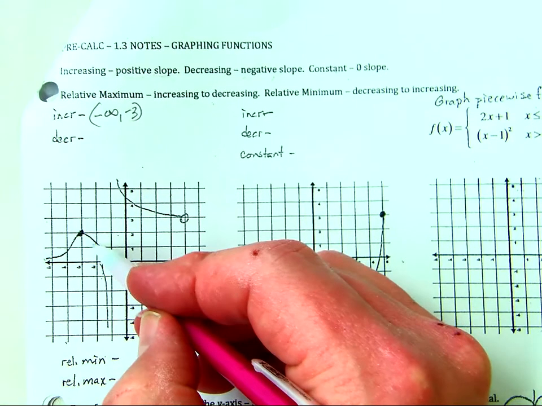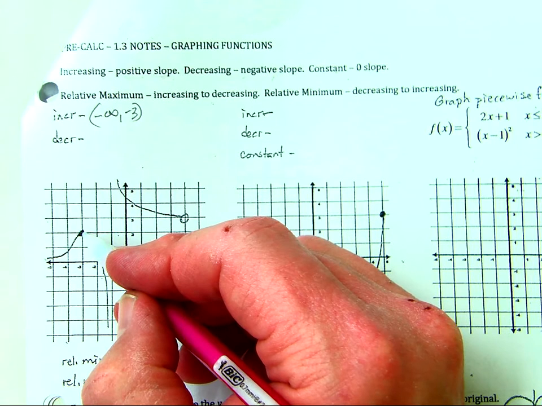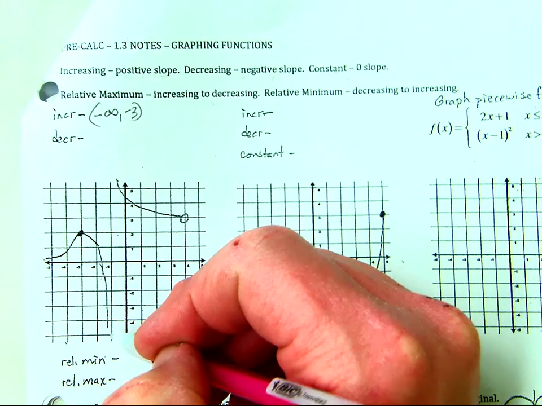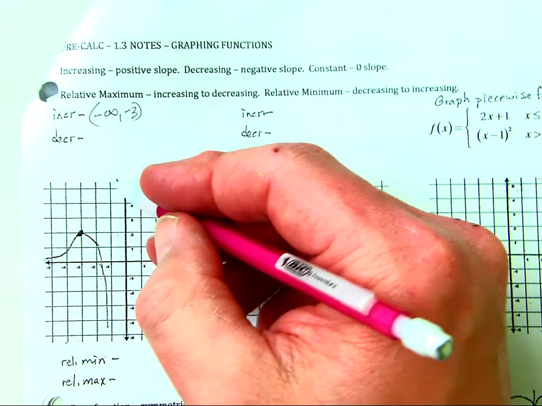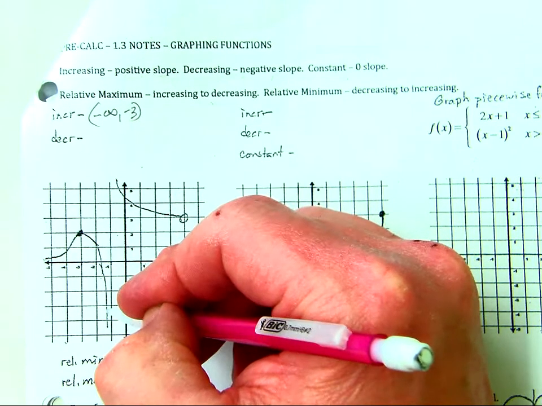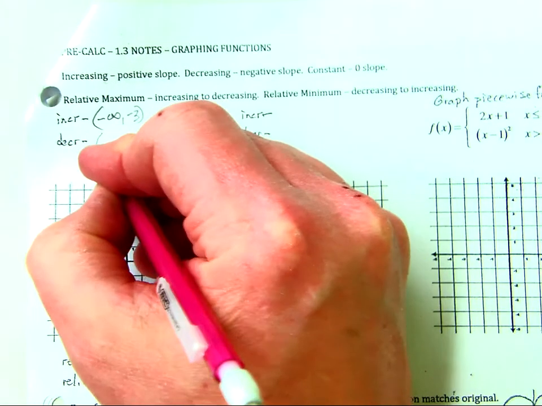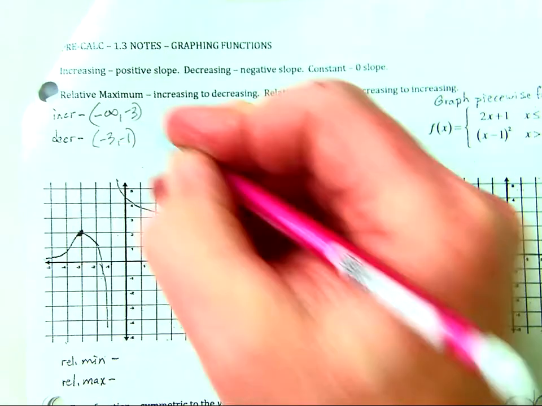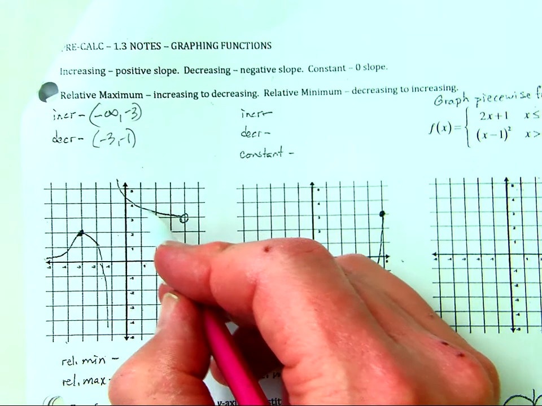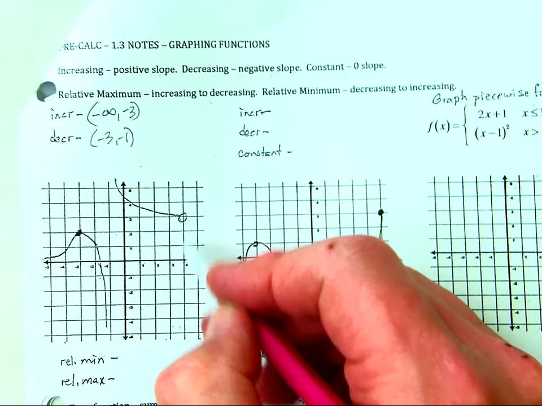Where is it decreasing? Well, where is it sloping downward? We'll see here it's going down. So it's decreasing here. Looks like from negative 3, going to keep going here. Doesn't it look like maybe negative 1 might be a vertical asymptote? So could we say it's decreasing from negative 3 to negative 1? And then here it's going down. It's decreasing again. This would be from negative 1 over to 4.